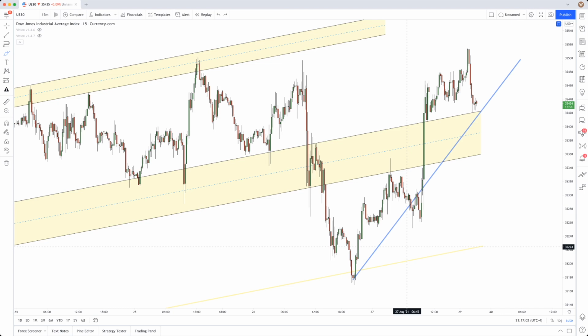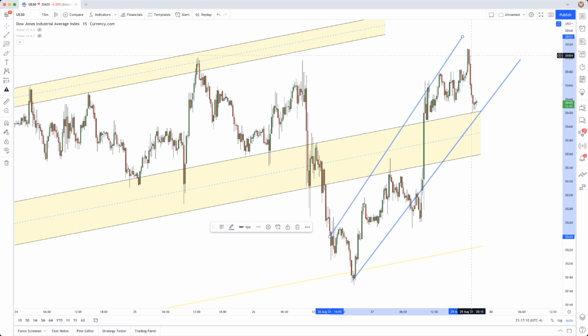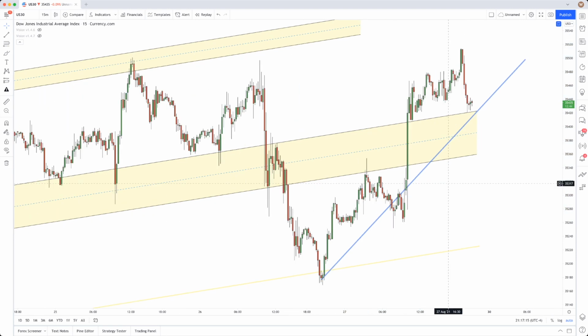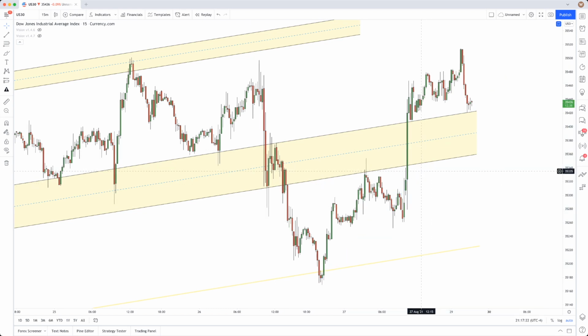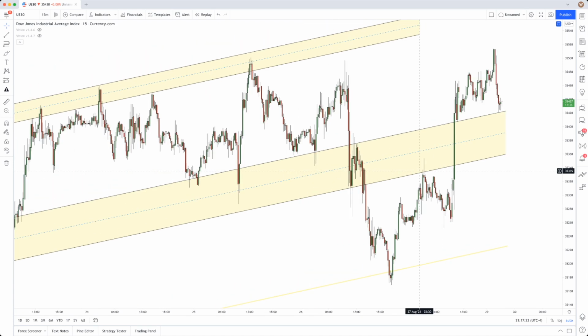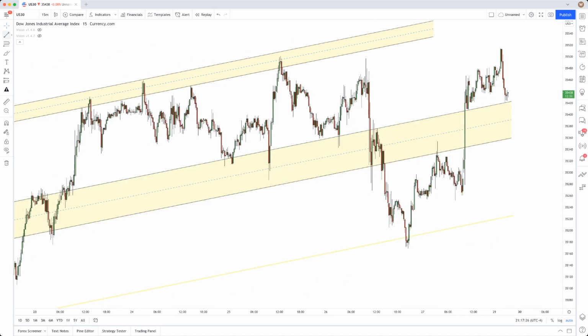You could put another trend line in here. Let me get back on it. You could put another trend line somewhere in here, or whatever. Typically I stick with one. If it's a bullish move, my line will be on the bottom. If it's a bearish move, my line will be on the top. I don't really like to get too many lines going in there. And then I was going to show her something like this. If you put a line through here, that's probably more like right here.